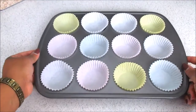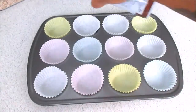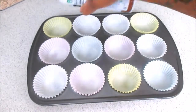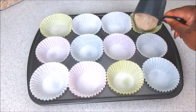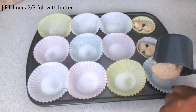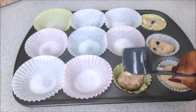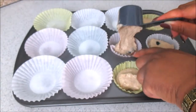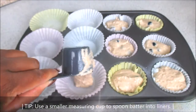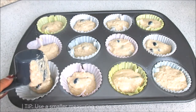Now we're going to start putting this in our muffin tin. I decided to use liners, but you don't have to. I opted to use cooking spray, but in the future I would not — I'd use Baker's Joy instead. Do not use coconut oil, I do not recommend that. Scoop the batter in so it's about two-thirds of the way full, making sure every cup has about the same amount so everything bakes evenly.